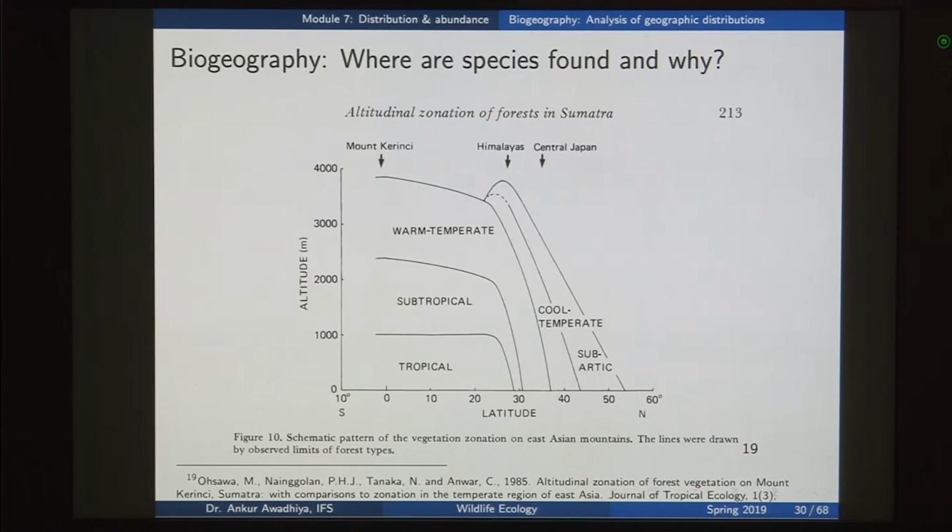Now, in biogeography, when we are asking where certain species are found, or what species are found in a certain area and why they are found in those areas, the first question you need to ask is, what are the conditions that are available in this area. So, you will have to talk about the abiotic factors that are available: the amount of sunlight, the amount of moisture, the level of fertility of the soils, the depth of soils, or say the wind speed and so on.